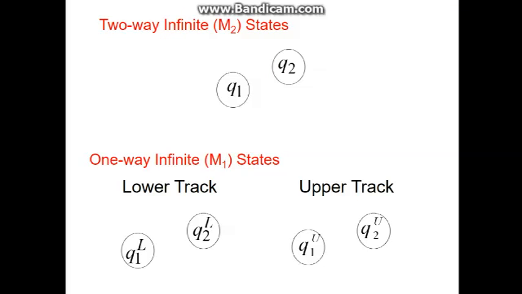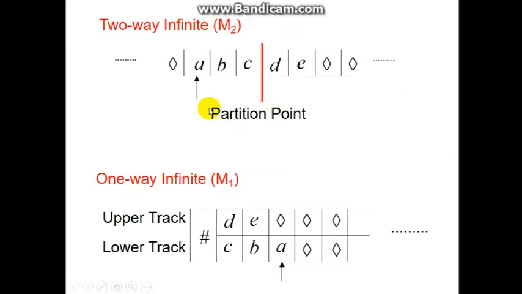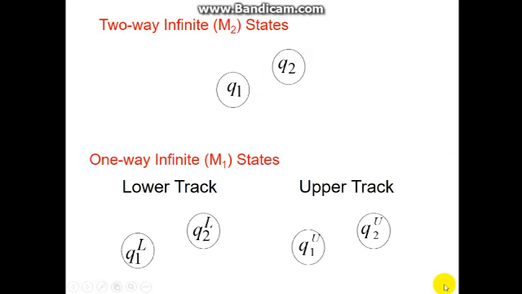So before we proceed, you must remember that because there are separated tracks, which are the upper track and the lower track, there must also be a separate number of states for them. If the two-way infinite Turing machine has states Q sub 1 and Q sub 2, the lower track and the upper track must also have their own, wherein there must also be included the direction or the track where it belongs. L for the lower track and U for the upper track.